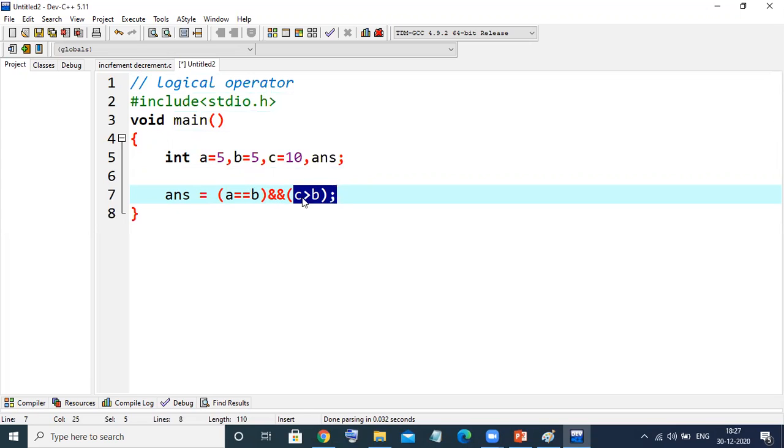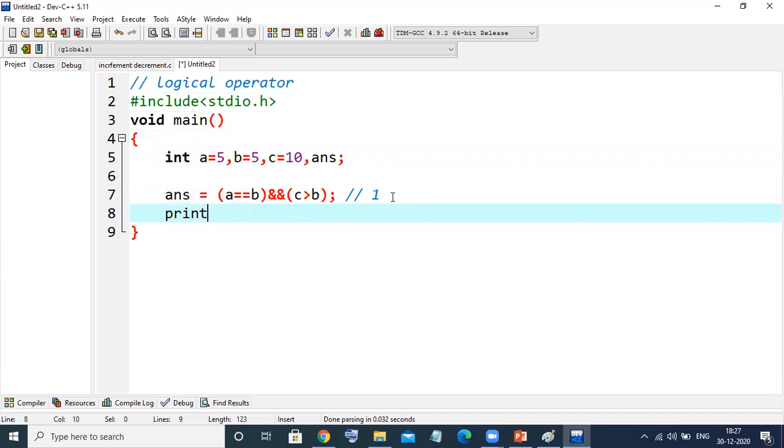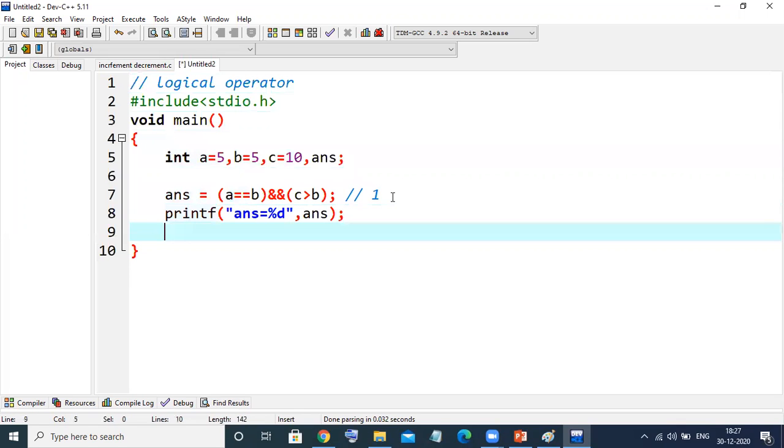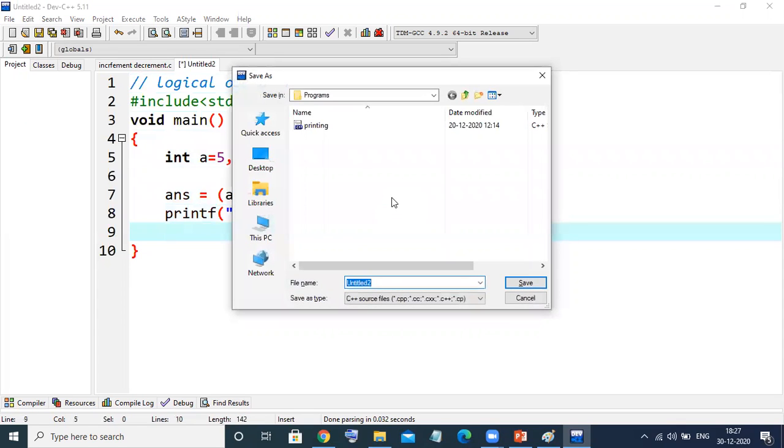If it is true, then the answer would be 1. Okay, if I print this, printf, directly I'll print ans equals to percent d, comma ans.